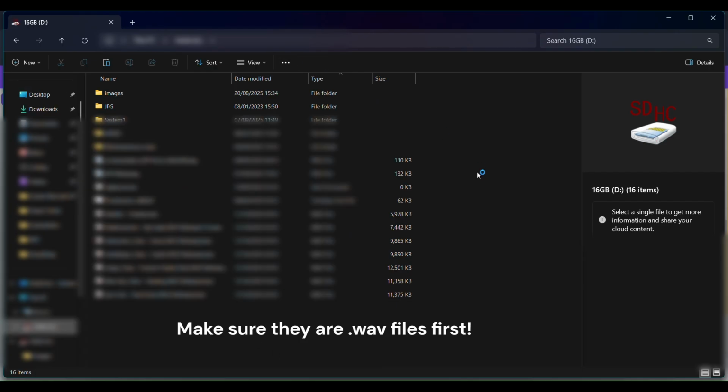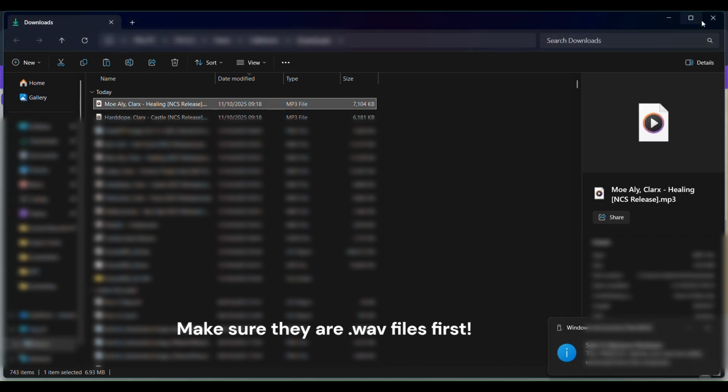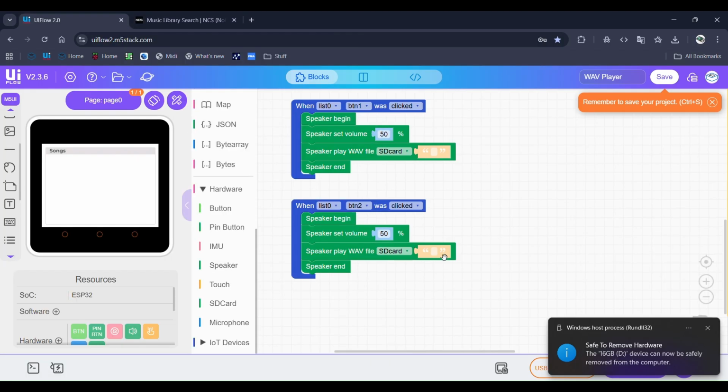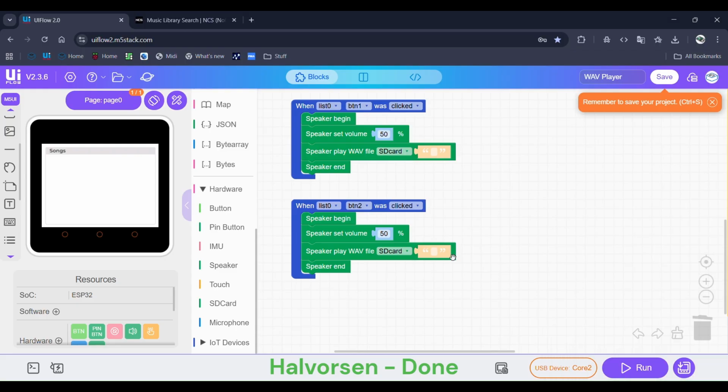You're then going to eject your SD card, and you can go back to your UiFlow tab. Your SD card now has all of the files that you need, so you can then plug it back into your Core 2 and you'll be good to go.